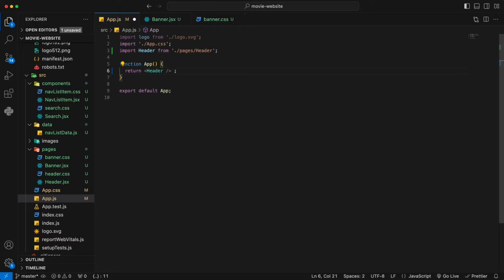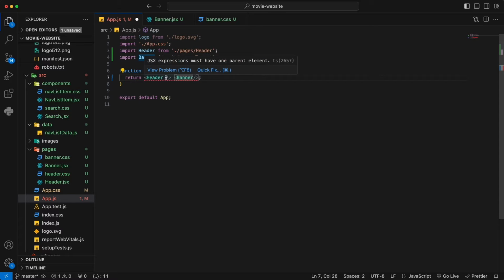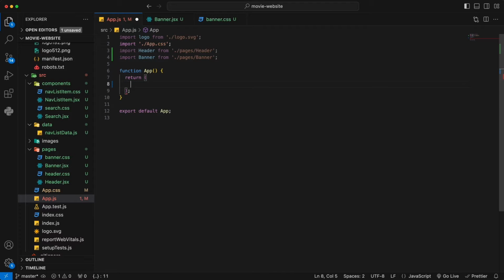But if you do so, let me just try. Banner import. It'll give you an error line because React cannot have two components if you want to return something altogether. So what you're going to do, you're going to have to put it into the brackets using this angle bracket, opening and closing angle brackets, and put everything inside there. That'll make things work. This is the way. So what this means is that it's the React framework that actually allows wrapping everything inside it. So if you put this at the beginning and the closing one at the end, everything inside it will be part of React.